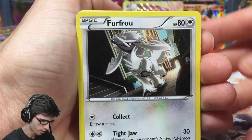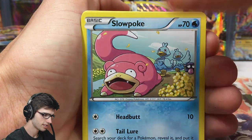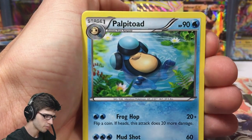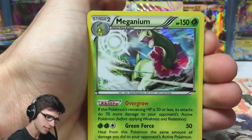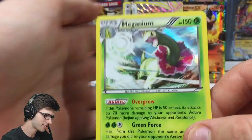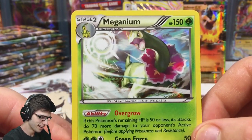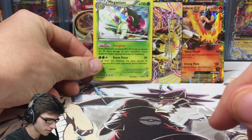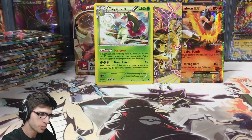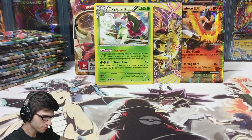So we have a Furfrou, Psyduck, a Gible, Skorupi, Slowpoke, Psychic's Third Eye, Palpitoad, a Potion, a Reverse Growlithe, and a Meganium Holo. Okay, Luxray came through with the goods, as per usual. My man. 150 HP with Overgrow and Green Force. So I'm definitely getting a nice little collection of these Meganiums, slowly but surely, as you would expect, considering I am indeed opening up a case of these suckers.